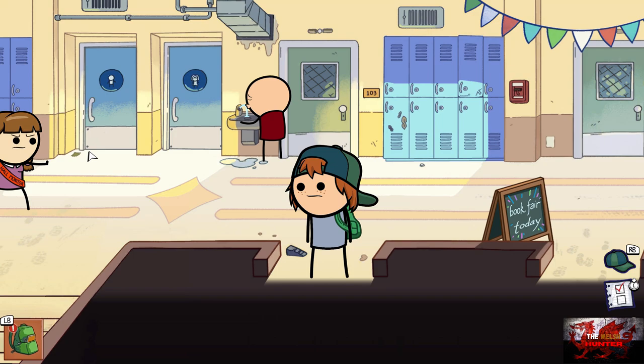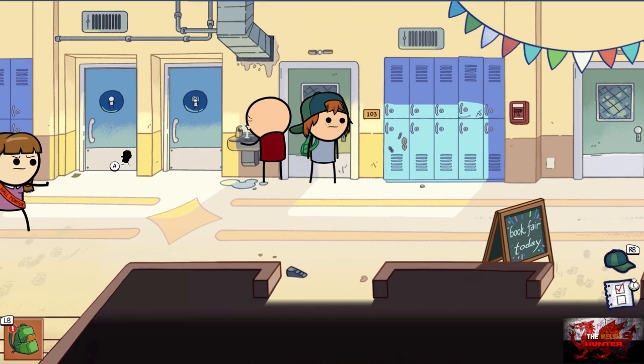Right, so after that, we can now nip out, and now we're going to go to the classroom just above us again, right at the top, number 103, which is the history class.